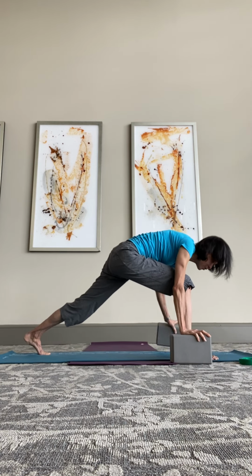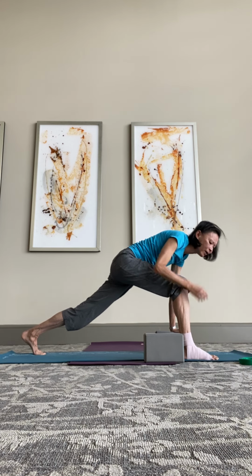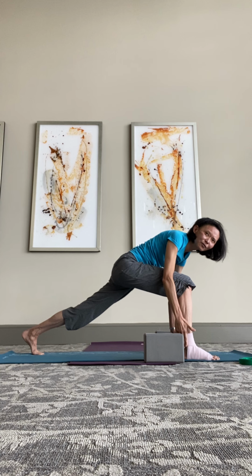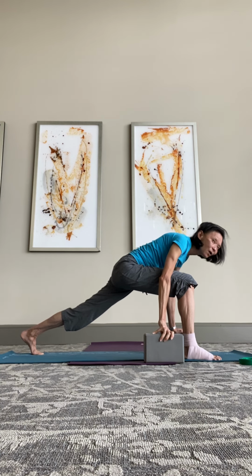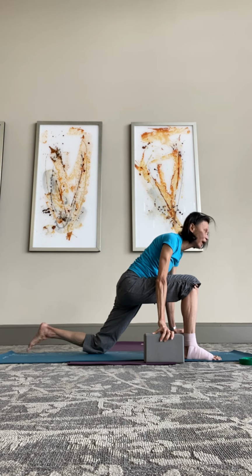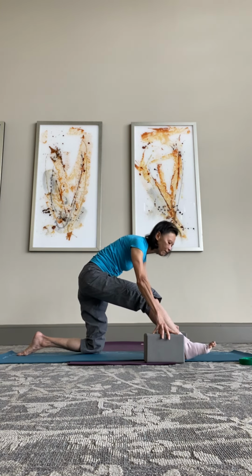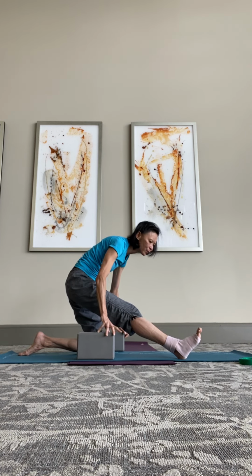Make sure you're grabbing your block to help you frame the foot, and heel-toe your left foot to the corner edge. Check in to see whether you're stepping your right foot back enough that your left knee is on top of the ankle. If not, you can scoot your left foot forward. Once you find your alignment, lower your right knee down toward the floor, untuck the toe. Deep breath in, reaching the heart up. Breathing out, shift your left tailbone back to lengthen your left leg, bring the block back with you.